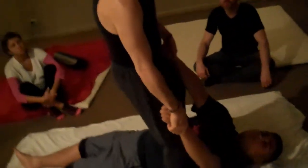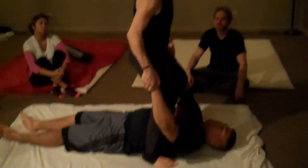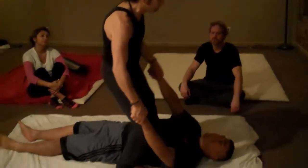Just finished the arms. Arms down. So in transition, you do both, depending on how you transition with the arms. That's right.